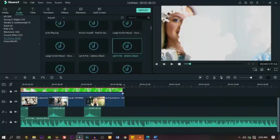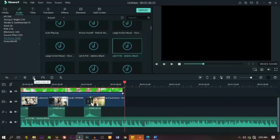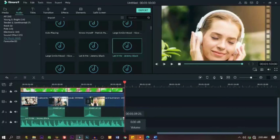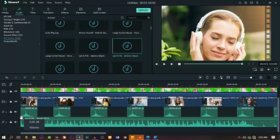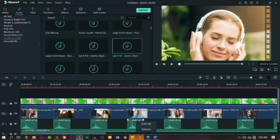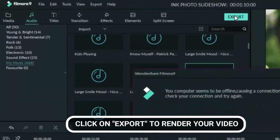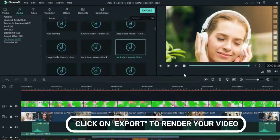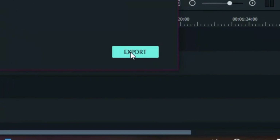So let's cut off the end. Click on the icon, get rid of it. Now we have everything intact. So adjust it for a smooth play. When you're done, click on that export button to get your final product. And talking about final product, this is our final product. Check it out.